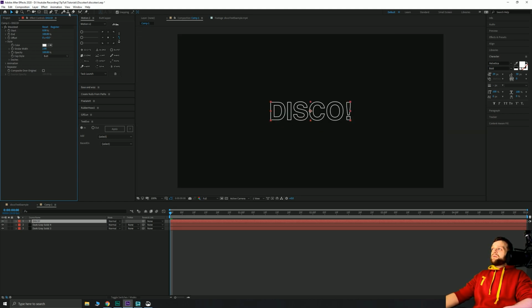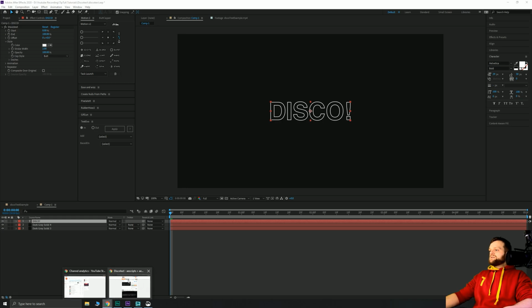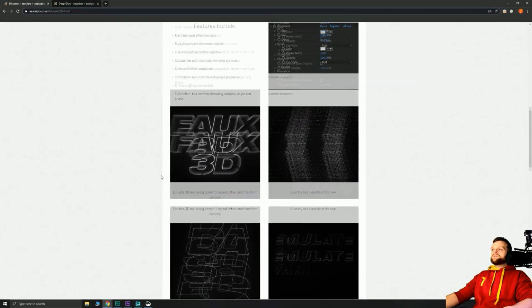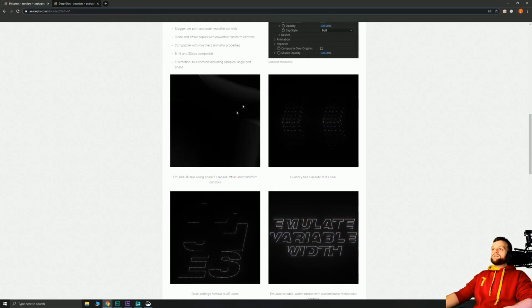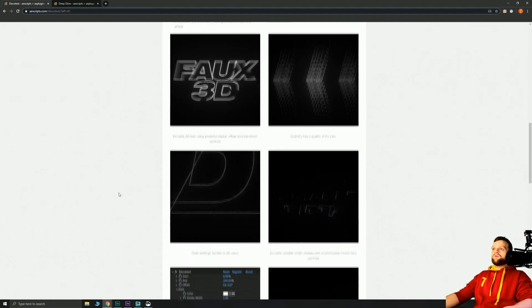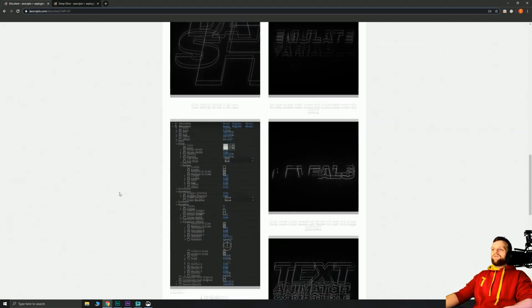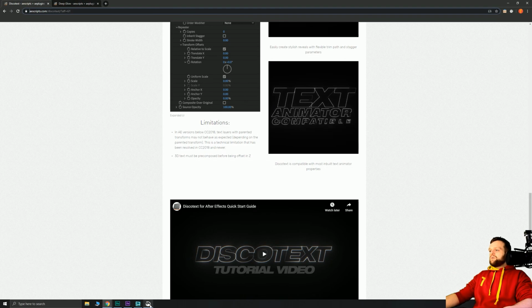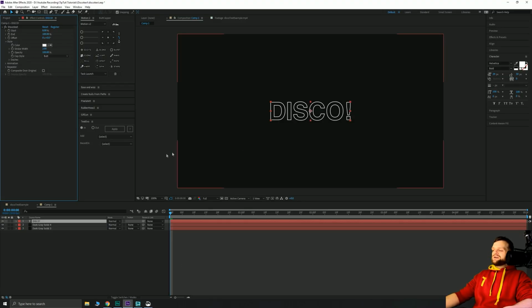You can see there's not very many options. That's because everything is really concise and sort of displayed and grouped together well here. But it is a really, really powerful plugin that allows you to do some really cool stuff. If you check out their aescripts page, you'll see a few examples of what you can do with it in a different way to what we explore in this tutorial. As you can see, it's really powerful. You can do all sorts of cool things. What we're going to focus on, however, is that cool disco effect.